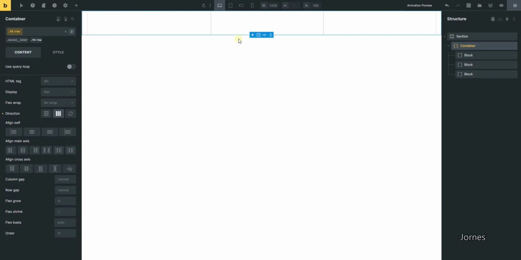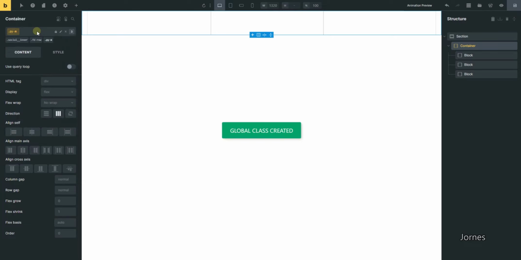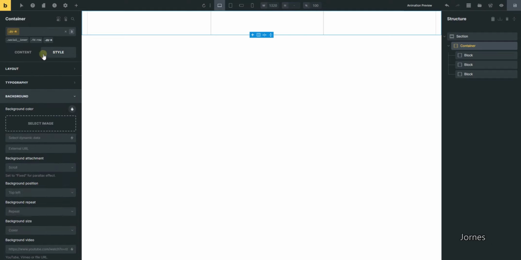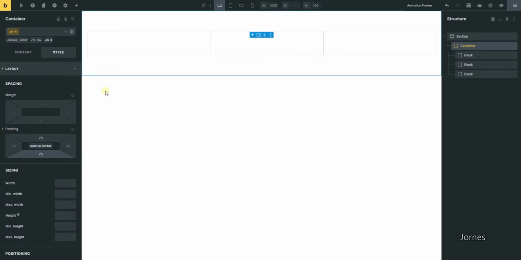Because I want it to be easy to see, now I want to add padding top and bottom. To add padding top and bottom, I normally say padding Y, where Y is the direction for top and bottom. Let's say I want the padding to be 75 pixels.